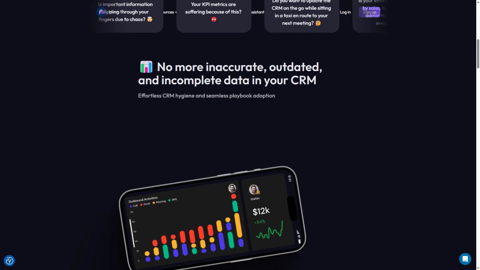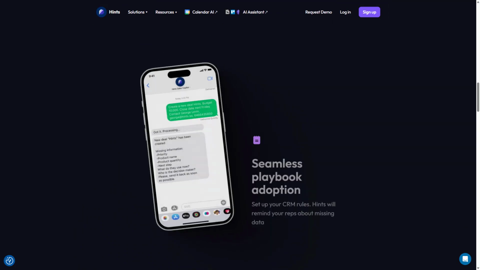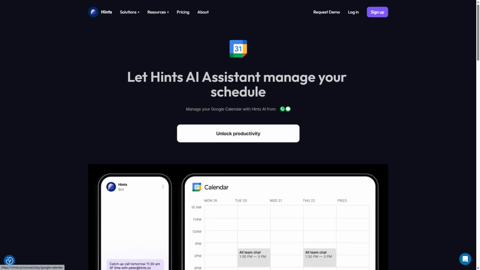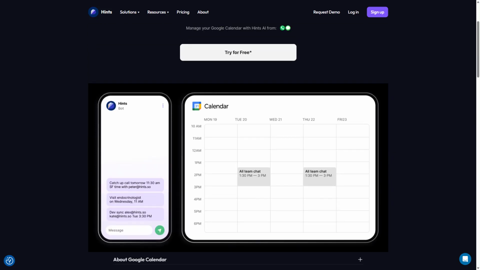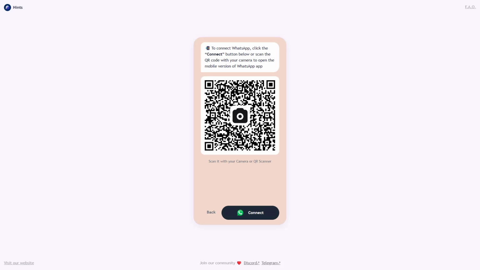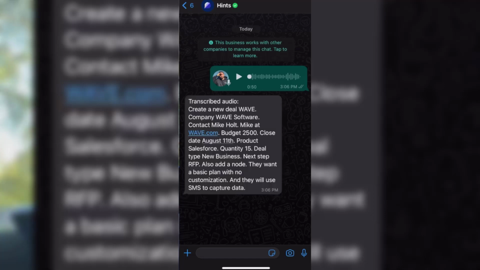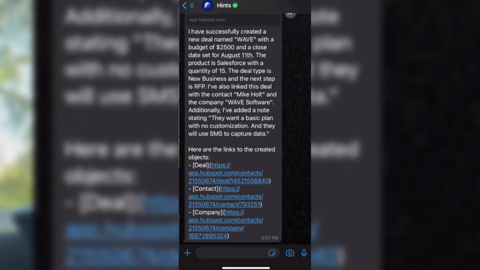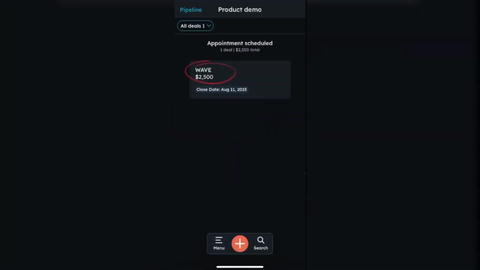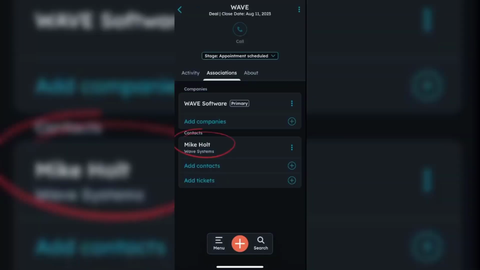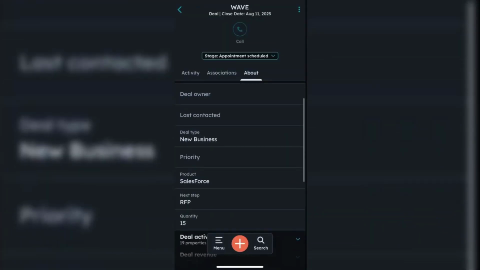Hints is a unique AI tool designed to assist developers in their coding journey. At its core, Hints is like a mentor that provides real-time feedback and suggestions to developers as they code. Instead of spending hours debugging or searching for solutions on forums, Hints offers immediate insights, helping to streamline the coding process. The tool is not just about fixing errors, it's about teaching and guiding developers to write better code. It's like having a seasoned developer looking over your shoulder, offering advice and best practices. The platform's integration capabilities make it a seamless addition to any developer's toolkit, ensuring that coding becomes a more efficient and educational experience.